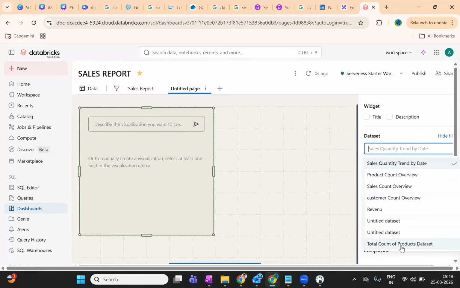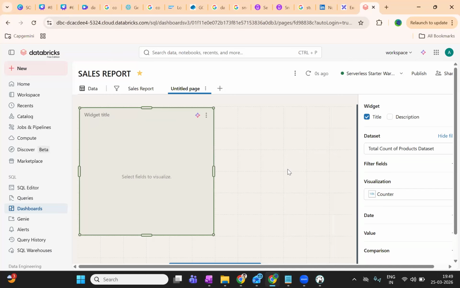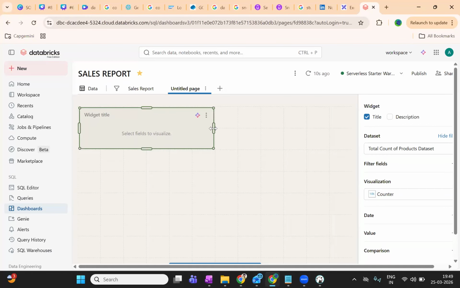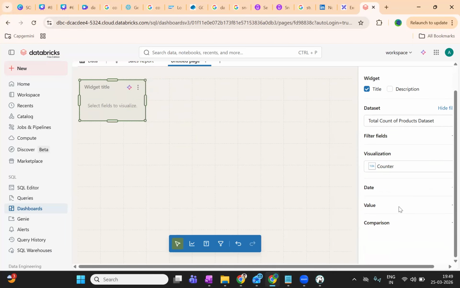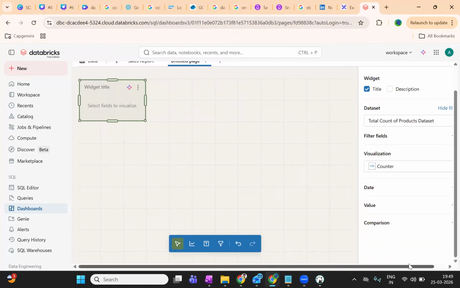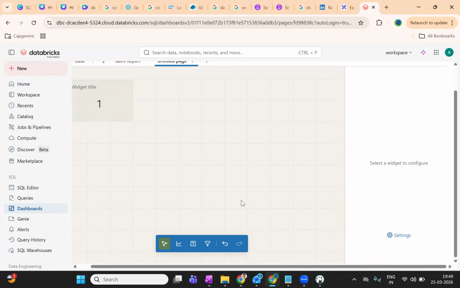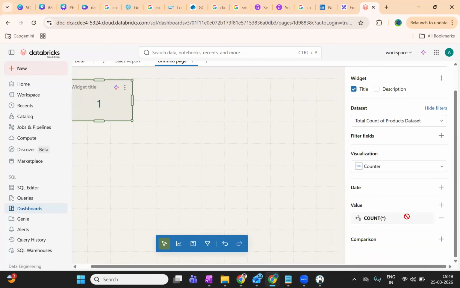Okay, so I have created total count of product data set and I'm using counter. So include title. With count. Okay, there I have taken the wrong one.